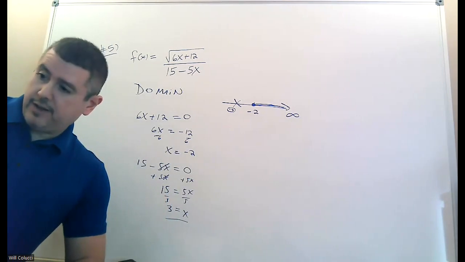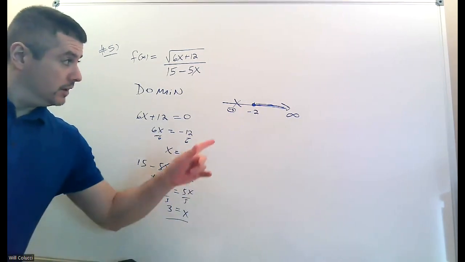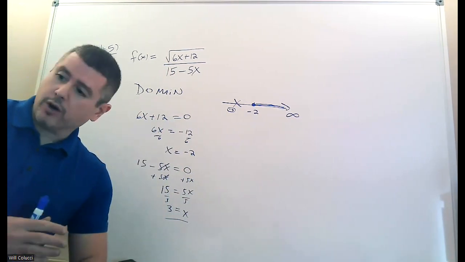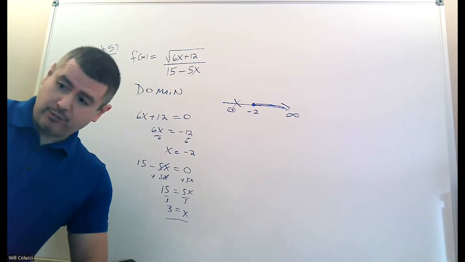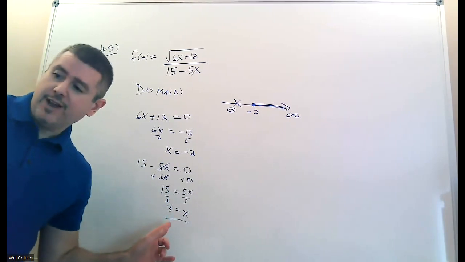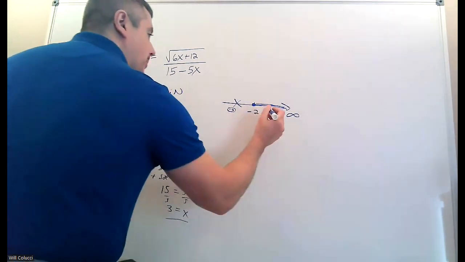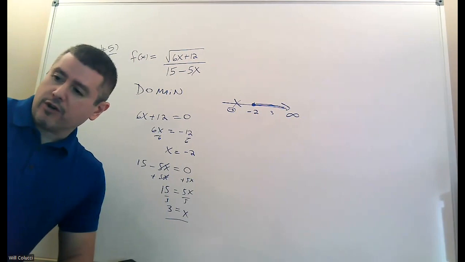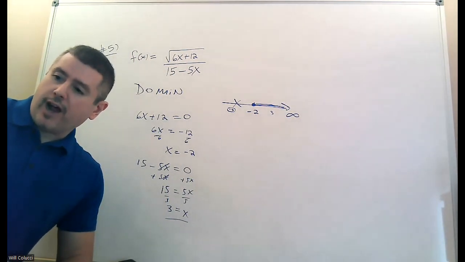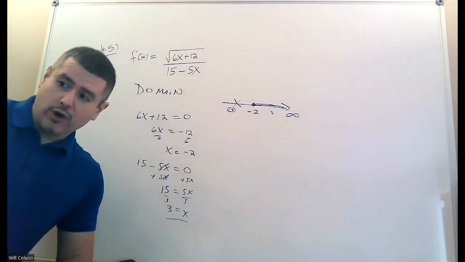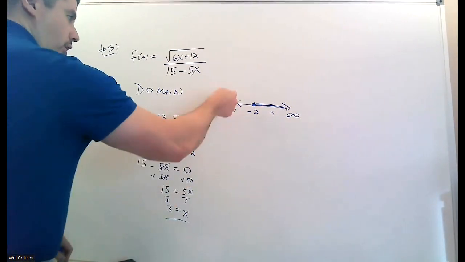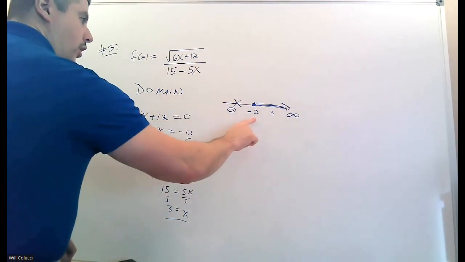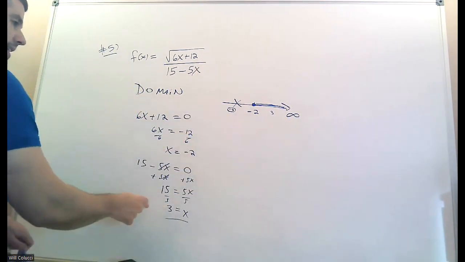So here's the catch to this problem. The domain of the top is all the numbers bigger than -2. They all work. There's no freaks there. Except there's a problem. There is a freak hiding in here. The number 3, let's say it's about there. That he just doesn't work. He's going to create a 0 on the bottom. So he's trying to hide himself in all the numbers that do work, right? I mean, you threw away the freaks. All the numbers smaller than -2 were freaks. So we got rid of all of them. All the numbers bigger than -2 work, but the problem is he doesn't work.